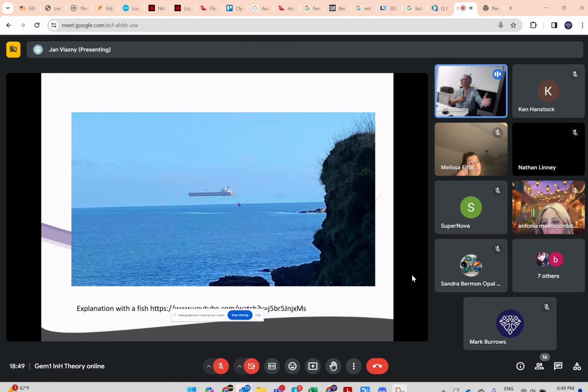But it's just to show you that this is what happens, because we get this optical illusion because of the bending of light. Now, down the bottom here, you can't see it very well, but there is an example on YouTube of a fish, and the girl draws how you can see it. That's relevant because you get the same question in your workbooks. Fish or the ship? The fish, not the ship.